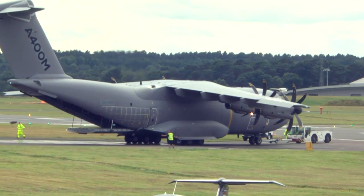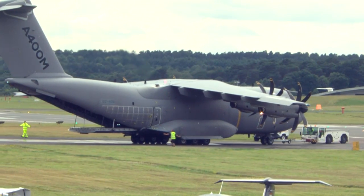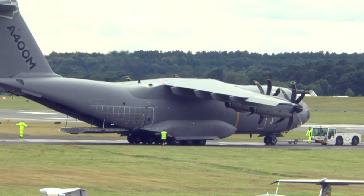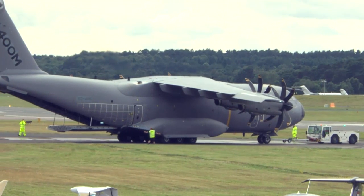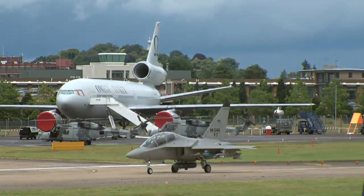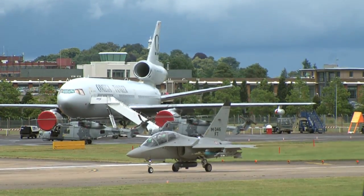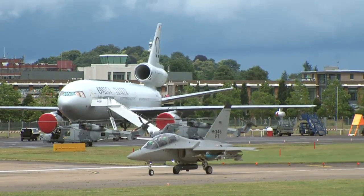A load of firsts have been seen over the years here at Farnborough. A truly massive Bristol Brabazon, which probably is not that massive now compared to the 380. 1949 flew here. Saw the UK introduce the first jet airliner, the Comet, into service. Of course, that went on to be successful in the Nimrod, used with the Royal Air Force up to only about 5 years ago, 2011, something like that. Nimrod replacement we'll be seeing later on.